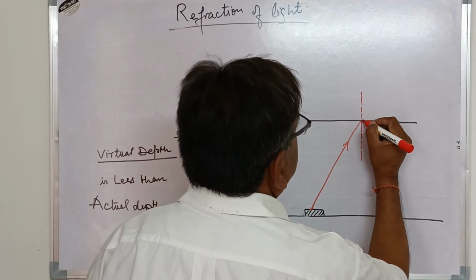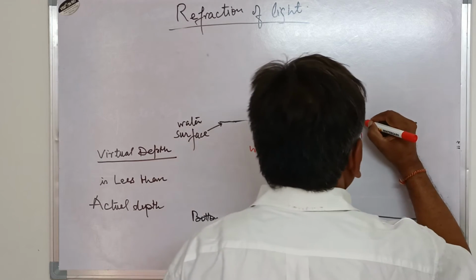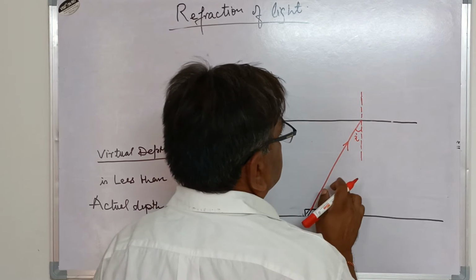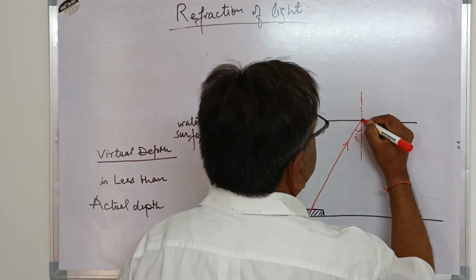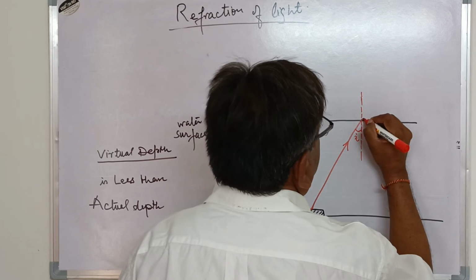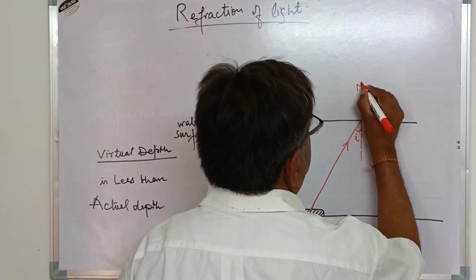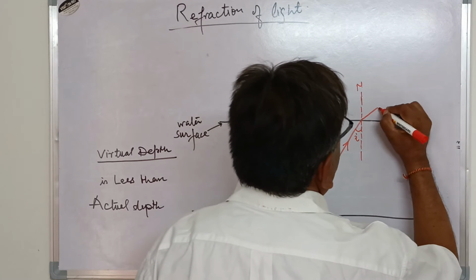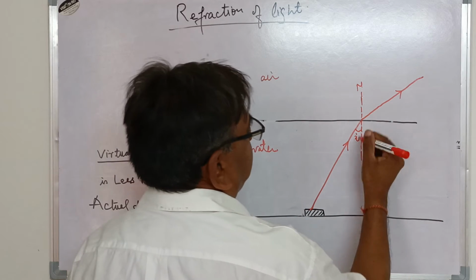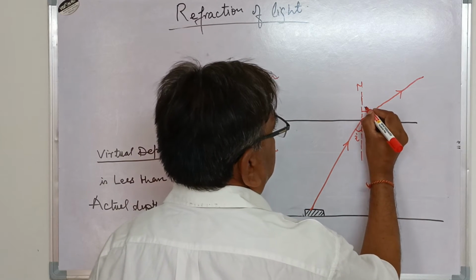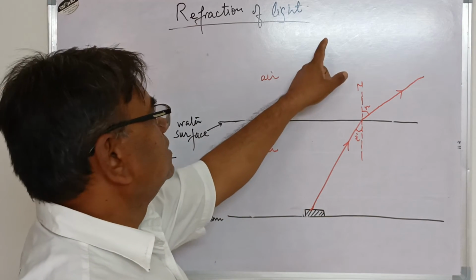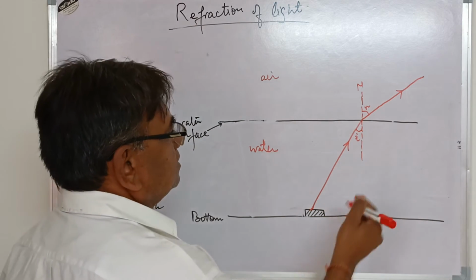So this light reaches here, and as per the law of refraction, this will be the angle i. It falls on the boundary. Now it goes into the air, so it will be diverted away from the normal. So here it goes in this way. This is the refracted ray, and here is angle r. In this case angle r will be greater than angle i because air is rarer.